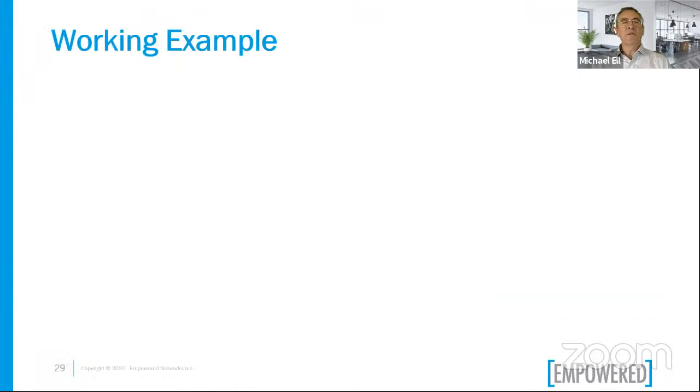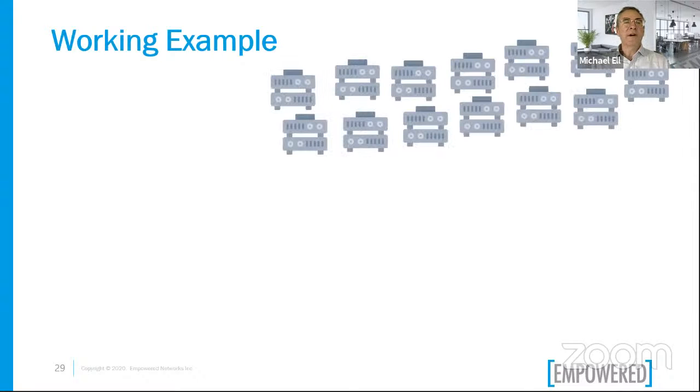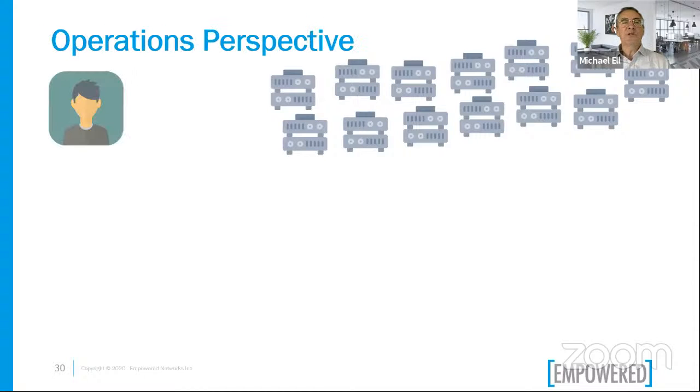So now let's move on to some examples. So we'll start with the devices that make up an enterprise network. Operations are the folks tasked with ensuring that the network is up and running in an optimal fashion. Core to running a network is managing the devices that constitute that network and the addresses that are associated with them.